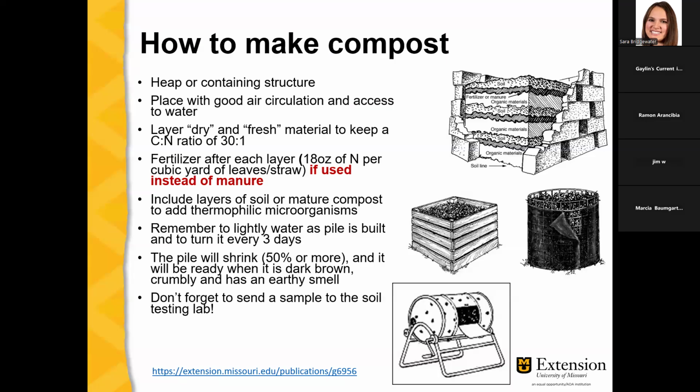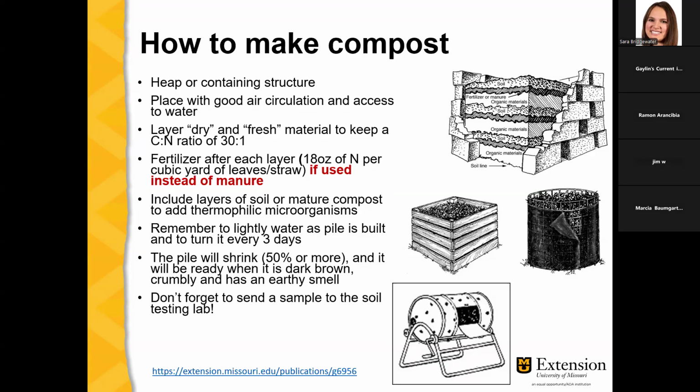And normally, when you build the pile, you're going to notice if the materials are too dry or too wet. And if it's too dry, as you build different layers, you want to sprinkle some water to increase the moisture. Again, we need a moist pile, not a wet pile, so microorganisms can work the way they're supposed to.